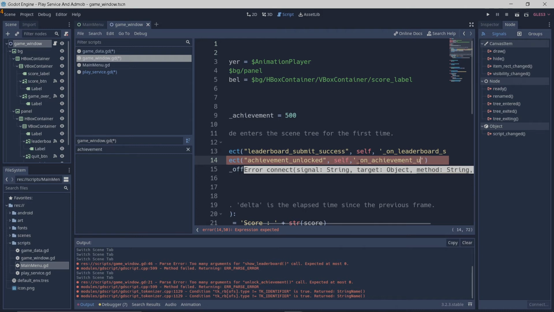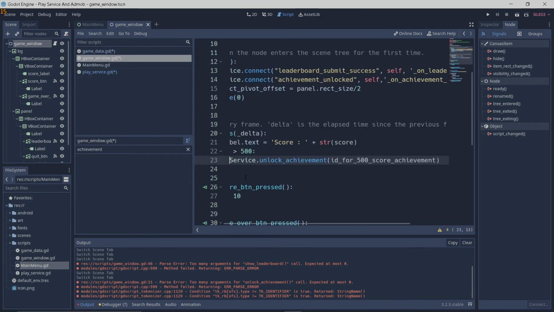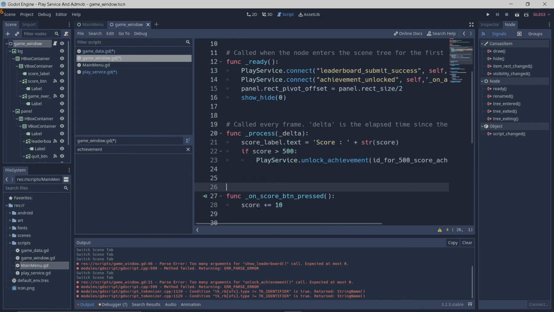Achievement unlocked, right? Yeah. So the function gives an id. Now you can compare this.